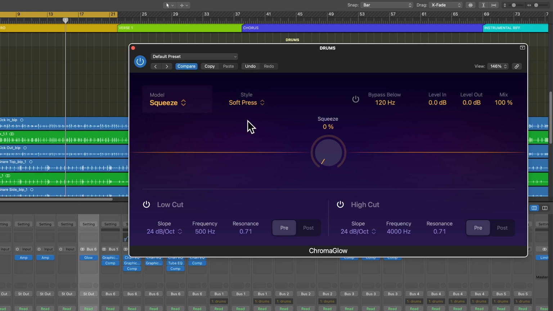And then the most important controls here are the amount of squeeze, obviously, the filter for the squeeze, because in a lot of cases, you may not want the saturation to be applied to the bass. So pulling in this filter allows everything below this frequency to be left out of the processing. And then the mix blend, this is how much of the effect you're actually going to hear. So I like to dial in a setting that sounds maybe a little too much, but then what I'll do is dial back the squeeze and then blend in how much I want with the mix blend. You can see that's a very obvious effect.